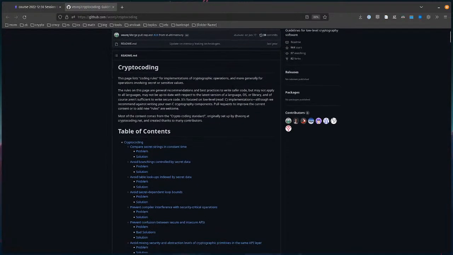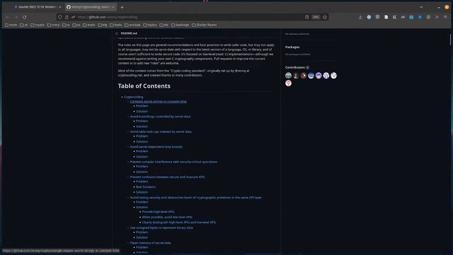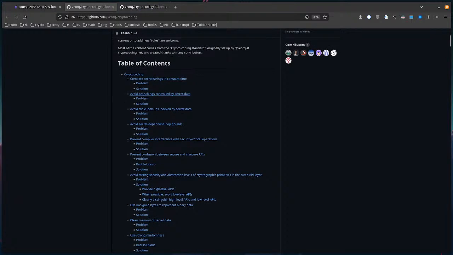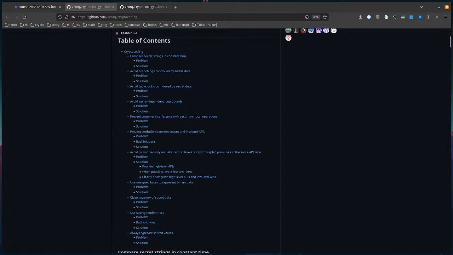There are lots of ways that your implementations can potentially be problematic, and they usually revolve around something failing in constant time. You branched based on secret data, so you should never have a control flow that's based on some secret data, where the adversary could determine information about your secret data from whether or not some control flow happened. So these three are all several ways that secret data could potentially be used to make our implementations not constant time, I guess.